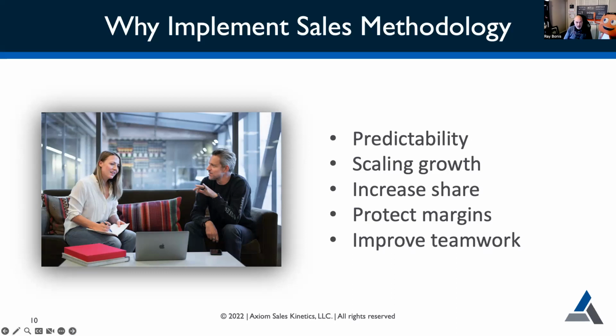We want to figure out where we need to invest the resources, into what areas, and by implementing a very logical, repeatable process and structure, where everybody's doing the same thing. For us, it's a DNA thing. We want everybody speaking the same language, saying the same things, doing the same things, and not just for sales. Sales methodology goes across divisions. We have marketing, finance, customer success, customer support, post sales, all doing the same thing, so we can scale effectively and make sure that what we're selling is healthy. We want to protect our margins.